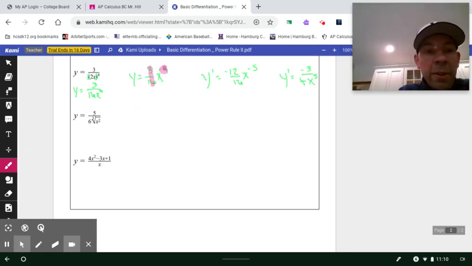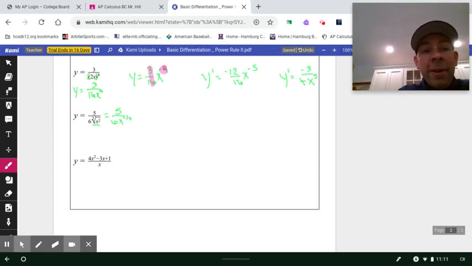We had another nice challenge here in our third example, and so first of all, I'm going to take one baby step. And instead of the cubed root of x squared, I'm going to rewrite that as x to the 2/3 power. And then, of course, we don't like that variable being in the denominator. We always want to rewrite it to the point where that variable pops to the numerator. So I've got a coefficient of 5/6, and then I'm going to center x to the negative 2/3 in the center of that. Now we're ready to take the derivative and do some calculus.